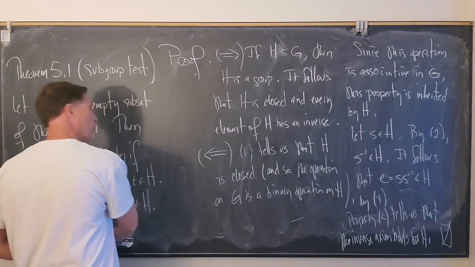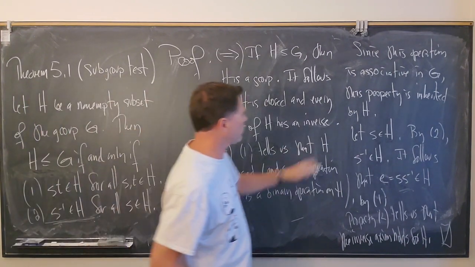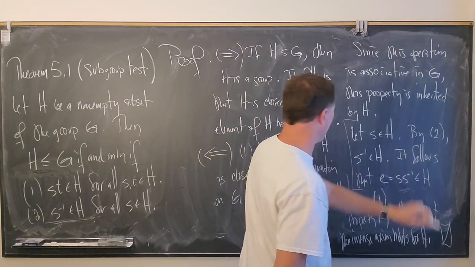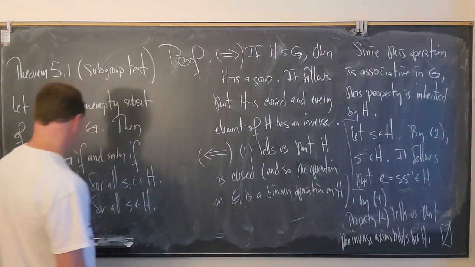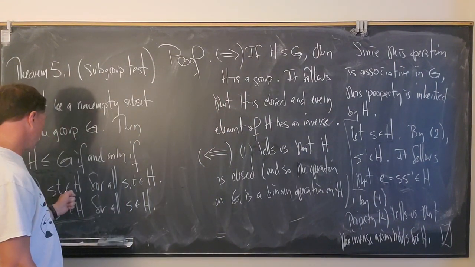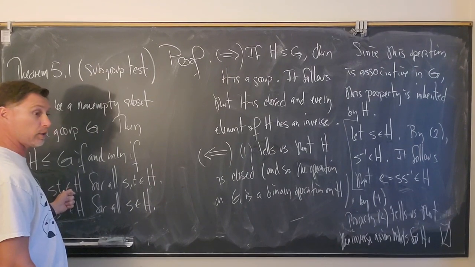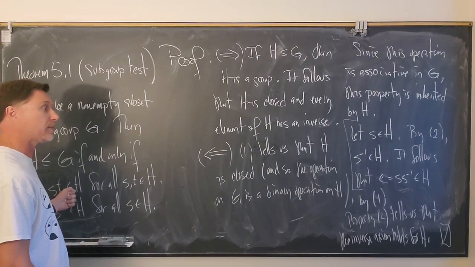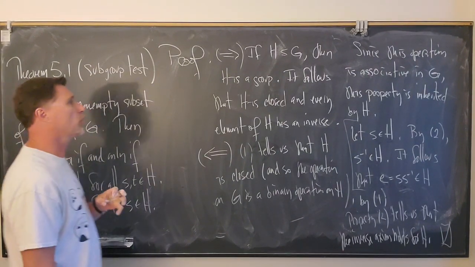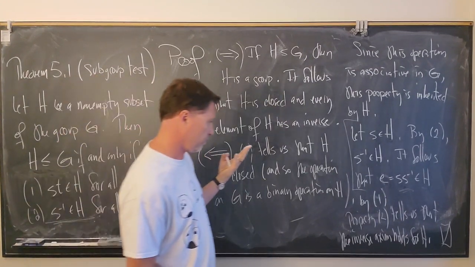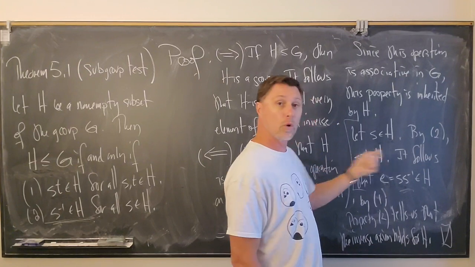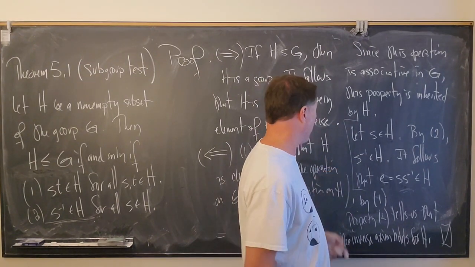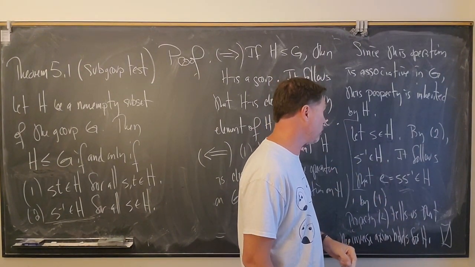So it's a fairly straightforward proof. The only trick was right here in showing that we had identities. In fact, let's recap what happened here. We assume that it's closed under multiplication, so we've got this binary operation on H. Associativity we get for free. Inverses we get for free. So the only thing we needed to do was verify that we have the identity sitting inside H.